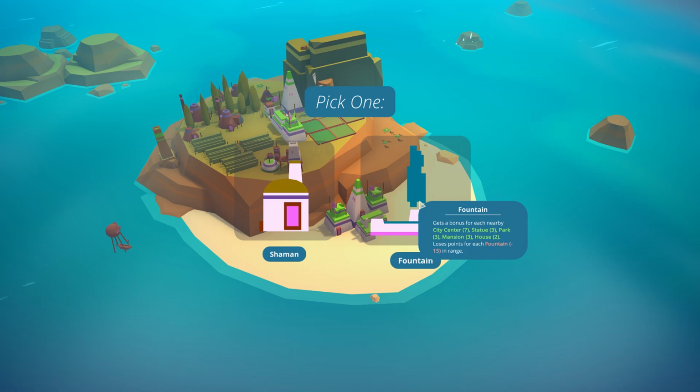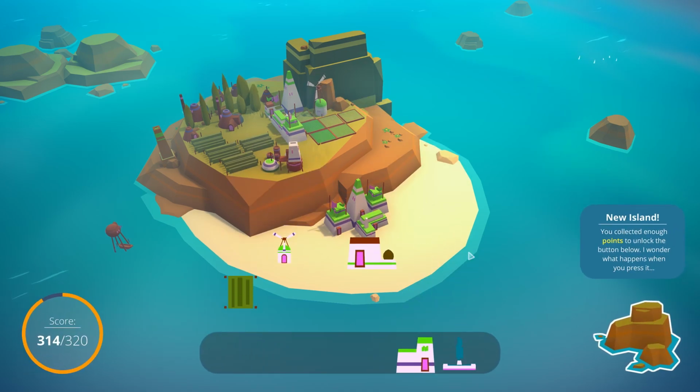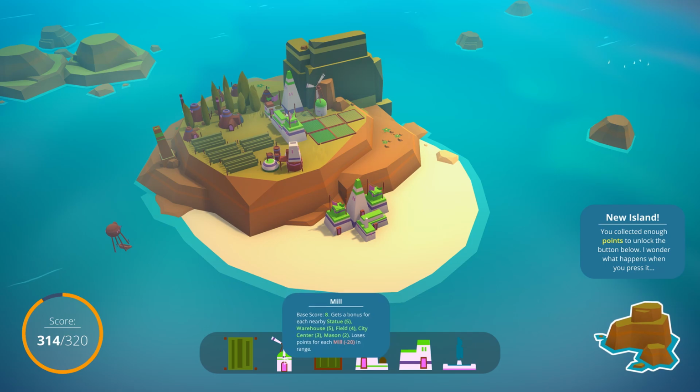Fountain? City center, statue, park, mansion, house. I have lots of those. I can put that stuff down here. Or loses points for mansion, city center, shaman. Nyeh, we're gonna get more city stuff. And we got another mill.